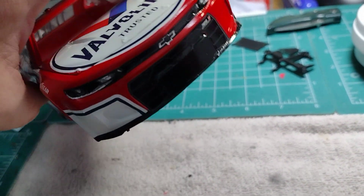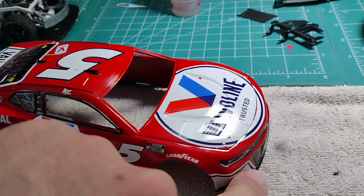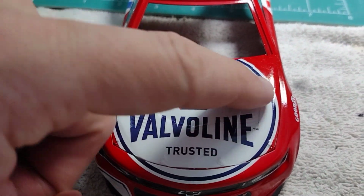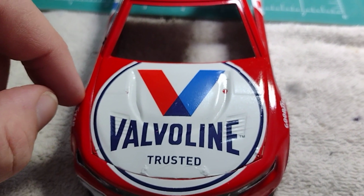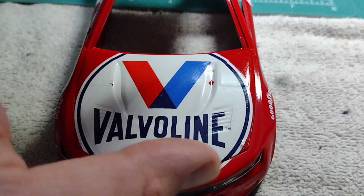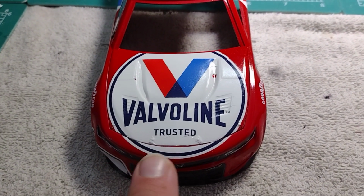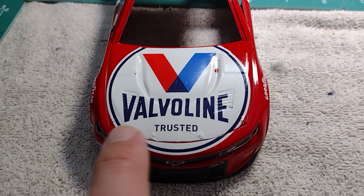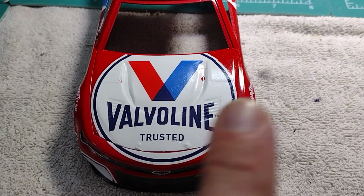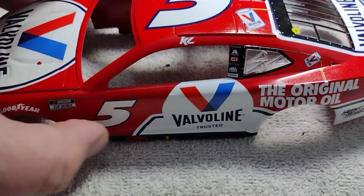You see, I'm not quite done yet. Got some problems coating it around, like the curves there. The hood, because it's got all these indentations. I think it came out pretty good. We'll need a little touch-up white paint in there. What I thought was interesting, let me get closer on the camera here, the bottom striping here does not line up with the hood. So I did it so it kind of visually looks like it's in there. I thought that was interesting.